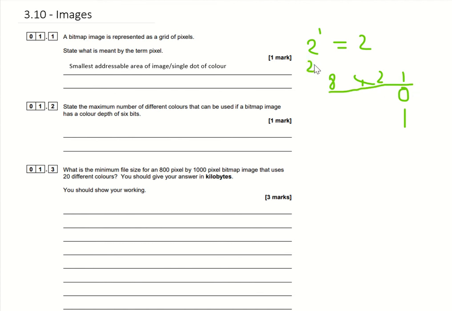Let's imagine I do 2 to the power of 2, so 2 bits, I can actually represent up to 4 different colours. To show you on the binary table, I can now have 0, 0, I can have 0, 1, I can have 1, 0, and I can have 1, 1. So each of these could be colour coded, so that could be white, black, red, and blue, for example. And if you work your way up, 2 to the power of 3 means I can represent up to 8 colours. So now we've got 0, 0, 0, we've got 0, 0, 1, and so on, okay? I'm not going to work out the combinations, but if you work them all out, you'll see there are 8 different combinations of colours you can have, okay?